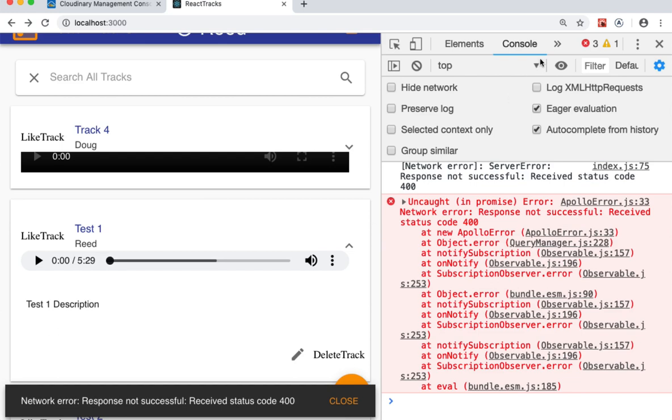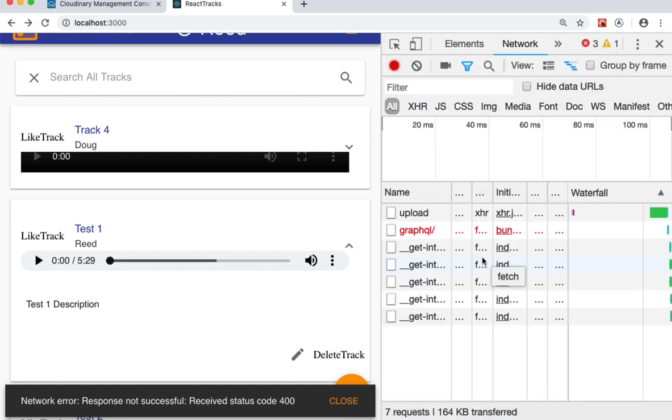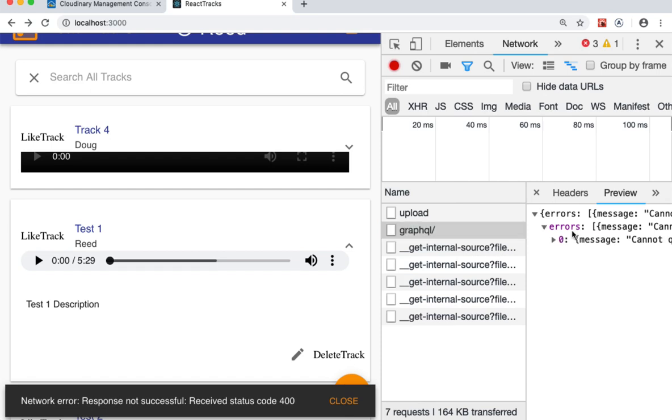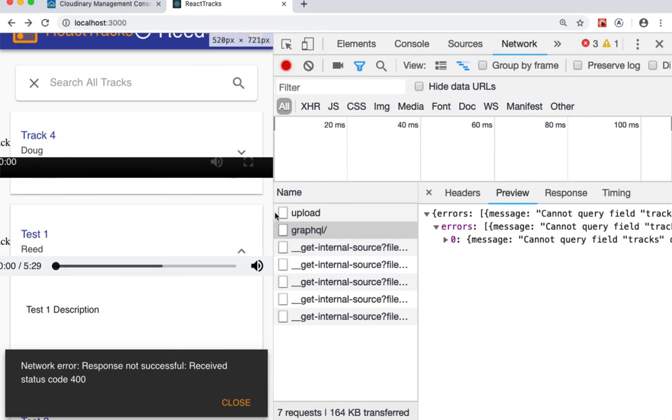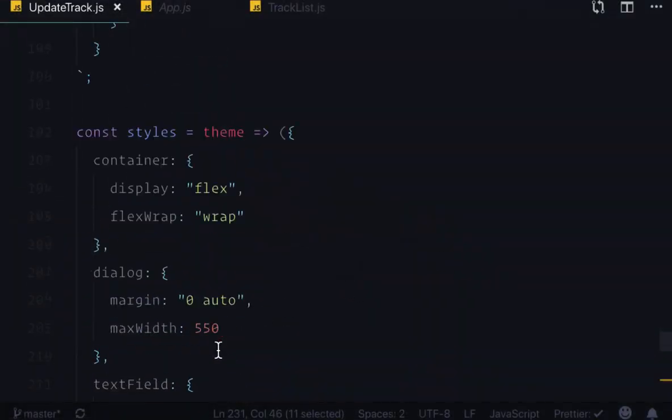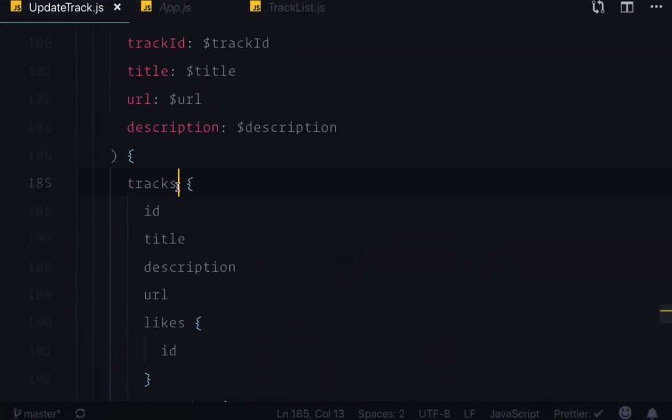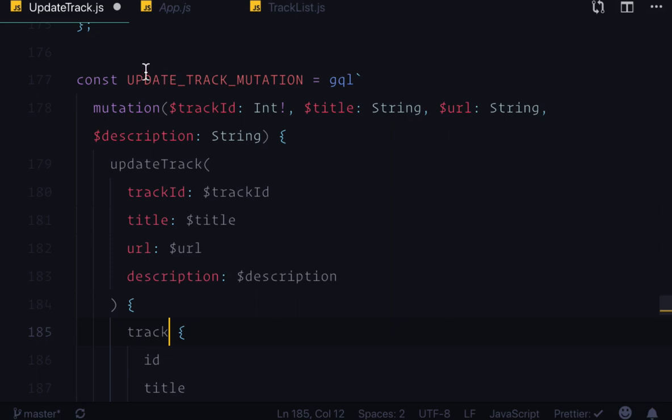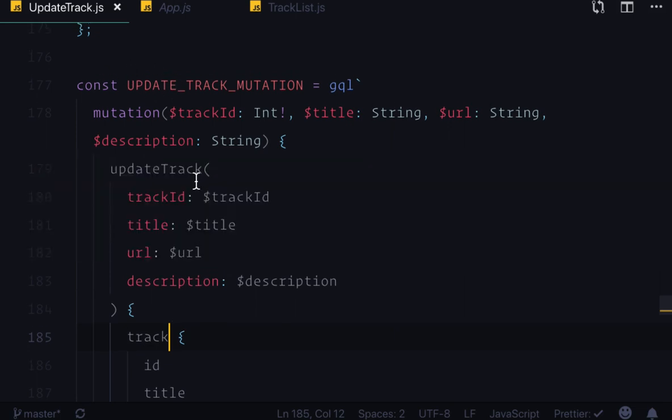And it looks like I made an error, so let me check out my network tab. Oh, and I made a mistake. It should be track singular for the field that we get back on our update track mutation, not tracks plural. And I believe I also forgot to provide the track ID for the particular track that we're updating.